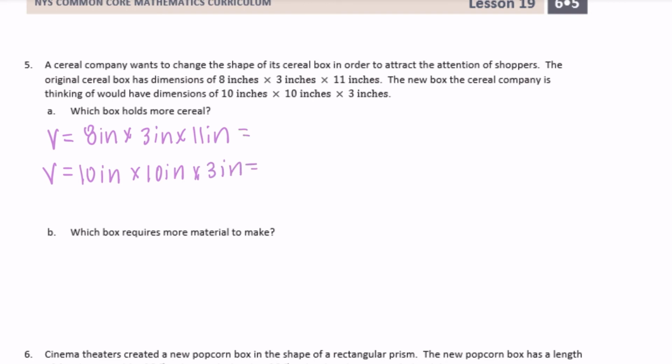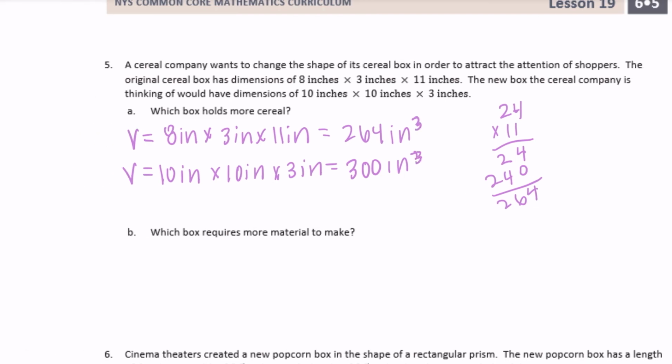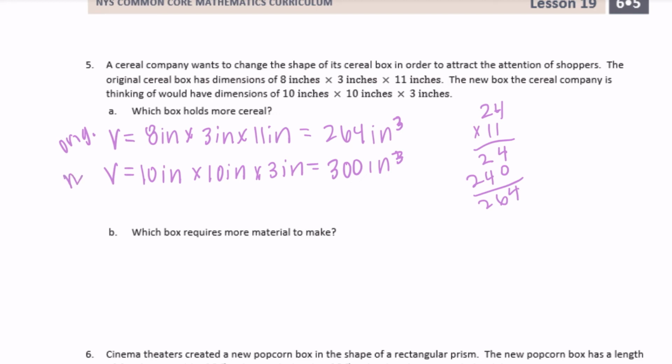Okay, so 8 times 3 is 24. Let's do 24 times 11. It's 264 inches cubed. So the original could hold 264. And the new is 10 by 10 is 100 times 3 is 300 inches cubed. So this was original and new. So which one can hold more? The new one. So the new one holds more volume.